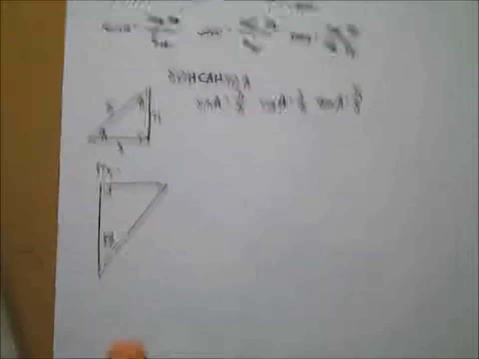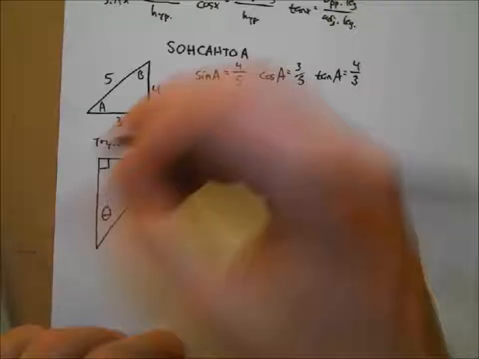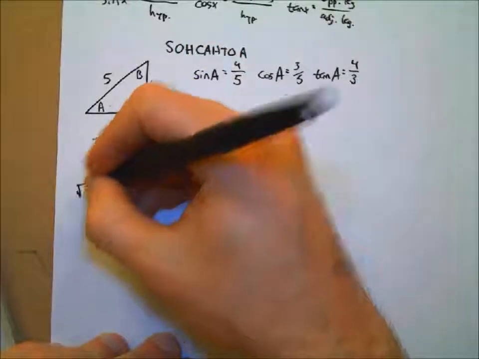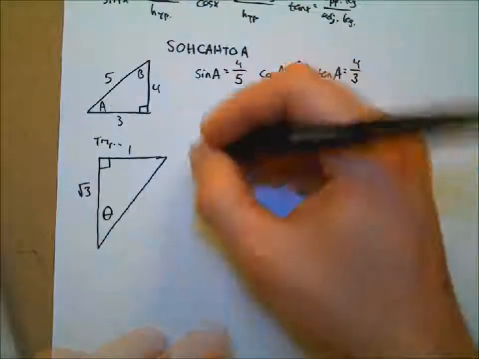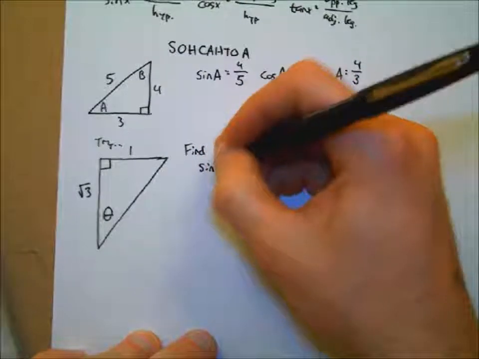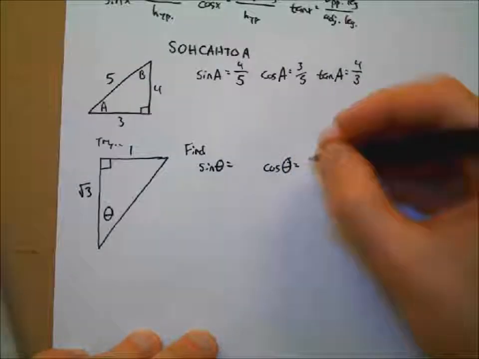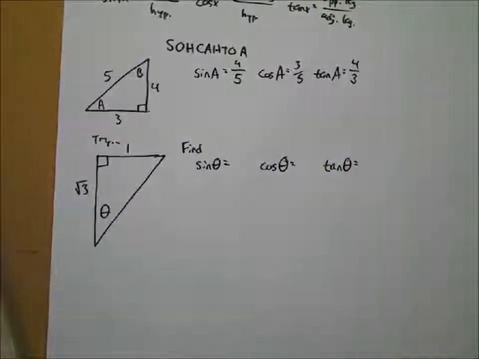That is the Greek letter theta. It's a capital theta. Put that angle in there. I'm going to label some sides here. Okay, and I want you to find sine of angle theta, cosine of angle theta, and tangent of angle theta. Just give me the ratios that they are equal to. All right? Go ahead.